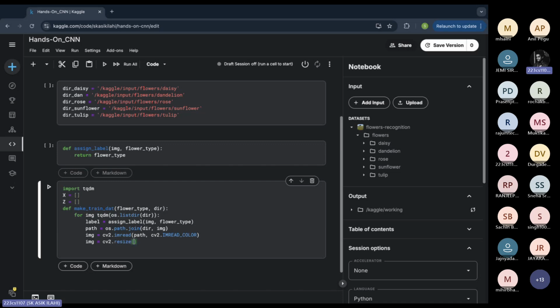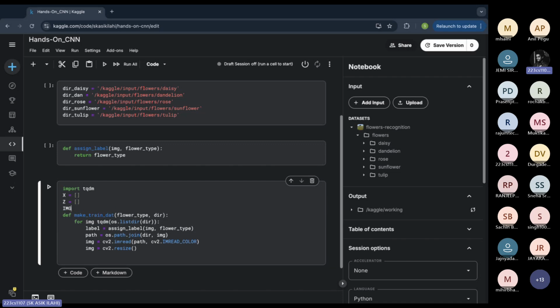And we will just resize the image according to our need. So we just want to resize the data according to our need. Let's say it is 150 pixel.